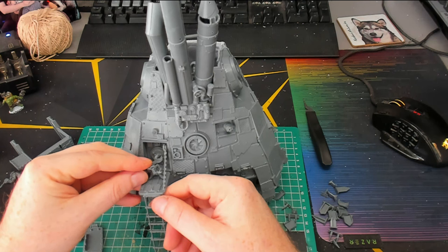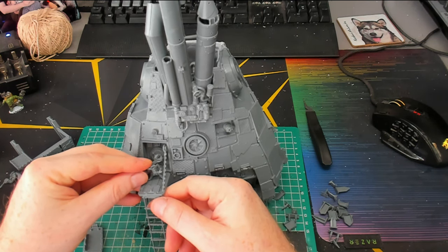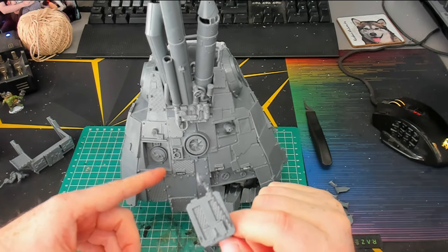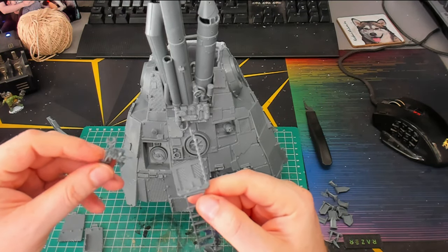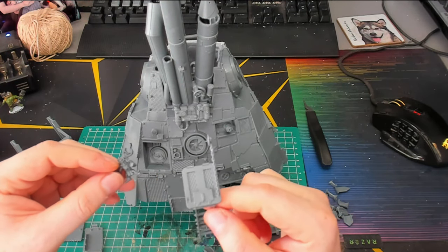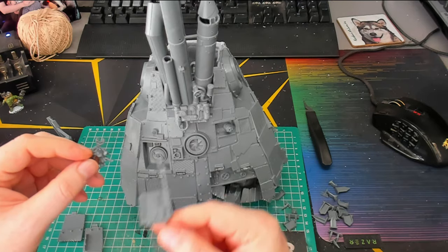But because of how flimsy this section is and how awkward it is, I'm going to blue tack it. I'm going to blue tack it in there, blue tack it on there, and just detach and attach and whatnot. Just make sure they're all nicely varnished in a good way, and they should make life easier.